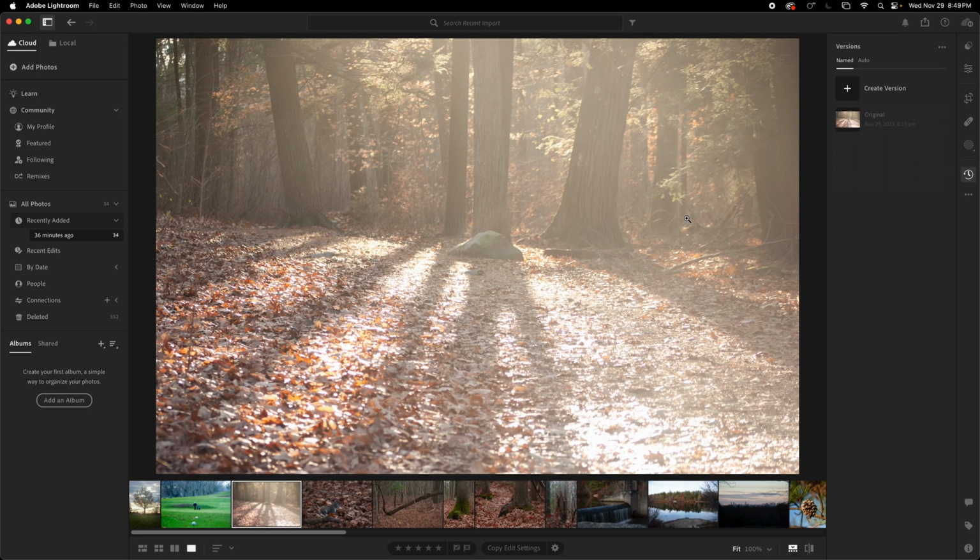Let's see what this one is. So this one actually, I don't think it looked like this. I don't know why. To my eyes it didn't look like this. Now the difference with this camera and today's modern cameras, you're just looking through a mirror. So it's not a digital representation as much as it is in mirrorless cameras or even modern cameras. So sometimes what you see is not what the image looks like, and the little LCD screen doesn't help at all in reviewing your images. In any case, if you take it in RAW, then you should get some pictures that you can work with.